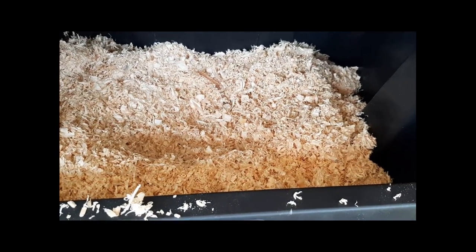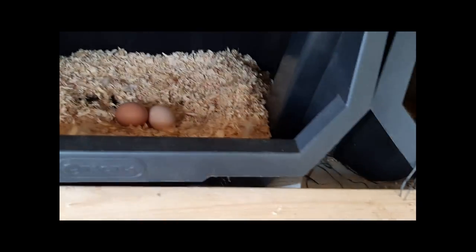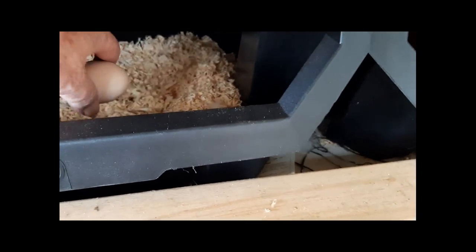Who is that carrying on? Copper Moran. Okay. Oh, have we got any eggs down here? Yeah, we've got another two. Oh, I have to start up another box.